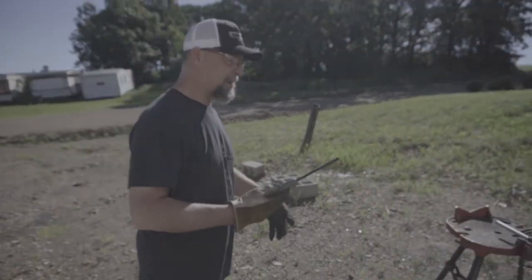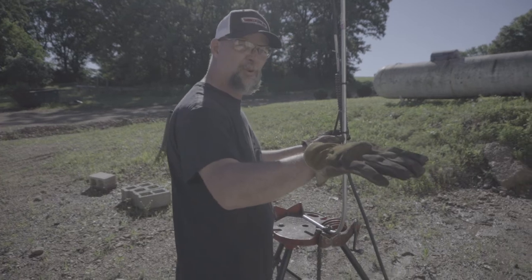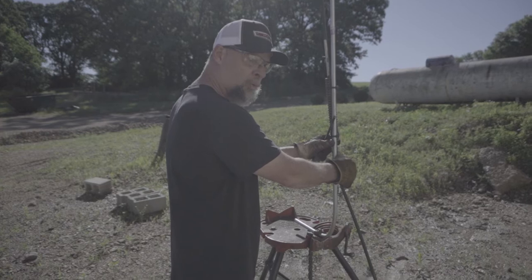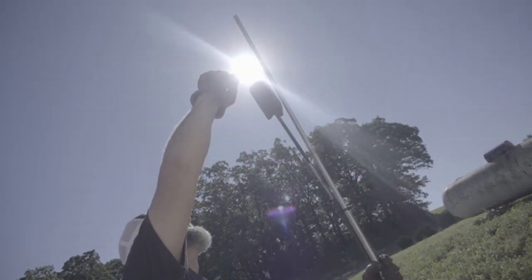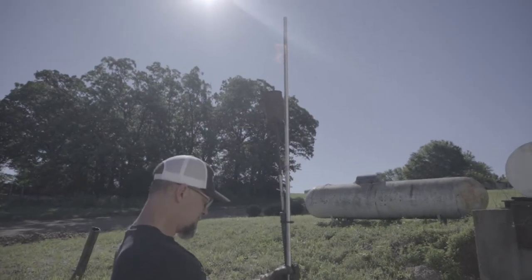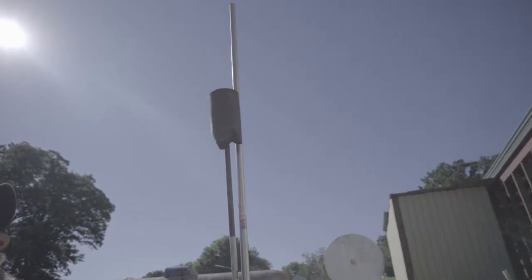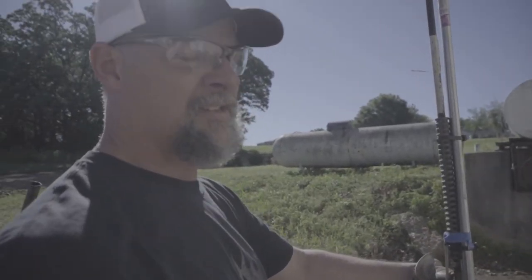I had to go get a better igniter - the other one wasn't working. So here's what we're going to do: we're hooked up to our tank, we checked for leaks, nothing's leaking. We're going to slowly open this valve. I've got this valve open - we got flame! Now we're just going to let that thing burn until it runs out of gas.